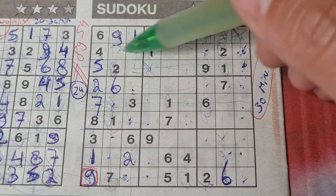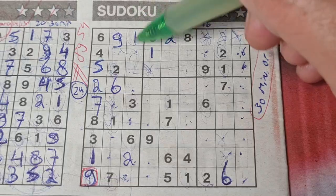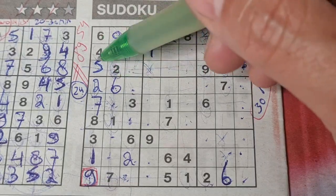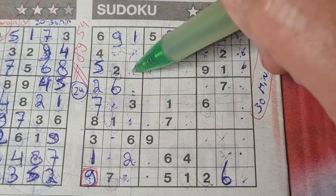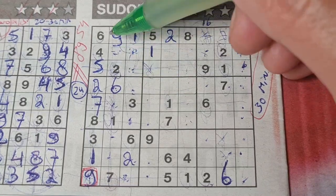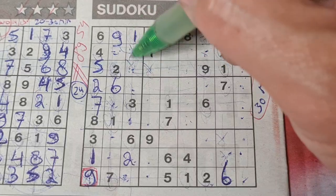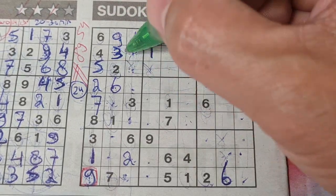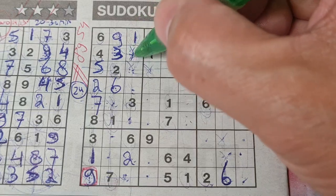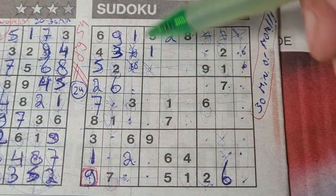One, two, need a 3 missing numbers in this big square. Those missing numbers are the 1, the 2, 3 is missing, the 4, the 5, the 6, 7 is missing, and the 8 is missing. 3, 7, 8, and look, we have a 3 in the third column, so no 3 in these two boxes, so 1 box left for the 3, supposed to be here, and the 7 and 8 go in those two boxes as a pair. And we have a pair again.